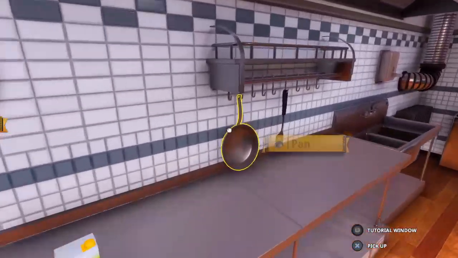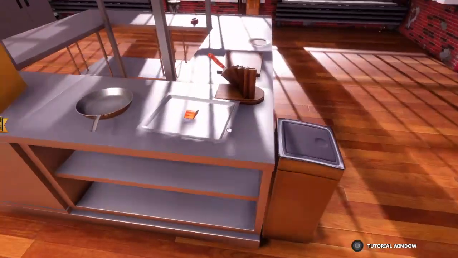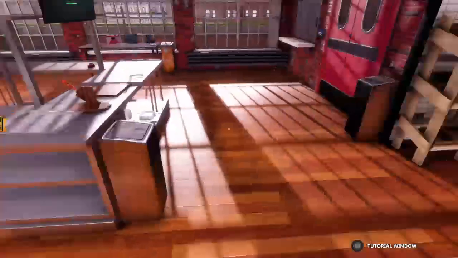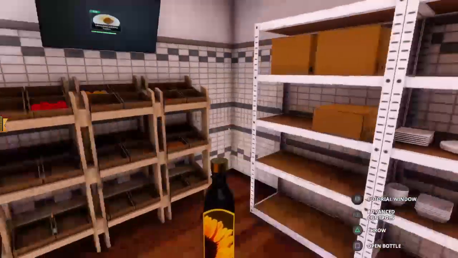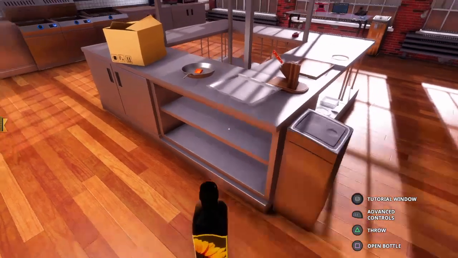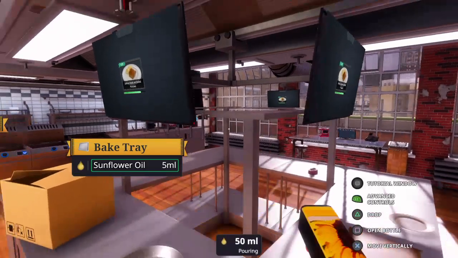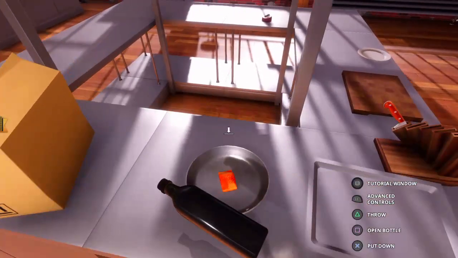No, that's wrong. Right, get the pan. Pan. This. And oil. Yeah, that'll do. Open the top. Pour the fucking... Shit! No! Stop pouring! Right. Fuck, there's oil everywhere.